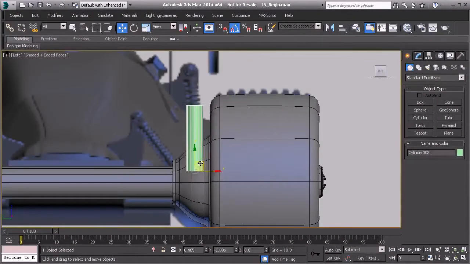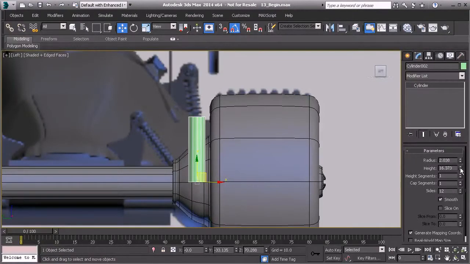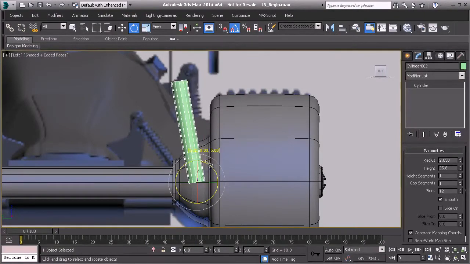So I'm going to go ahead and pull it right down here to right about midway on the wheel. Okay, so right about here. And then I'm going to adjust my height and pull that up to right about here. So around 25 or 26 is a good height. Now at this point, what we would want to do is go ahead and rotate this to where it matches the reference image. Now you don't have to be absolutely exact on this. You can be fairly close.